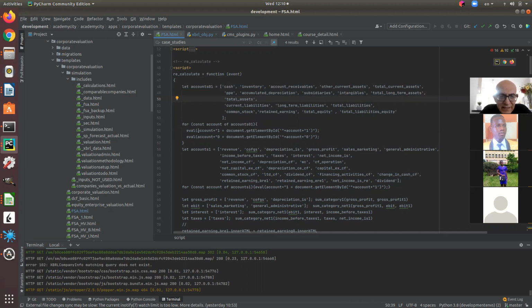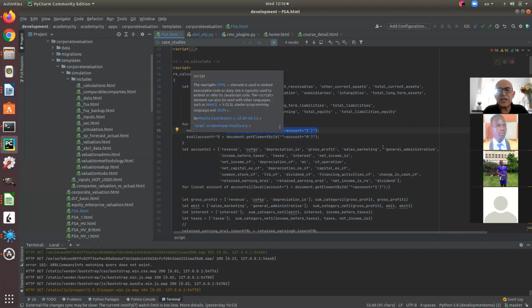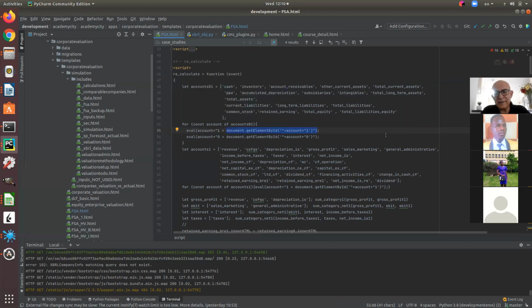So let's read it. It will make a string cache 1 as a string equal to, and by the way, please pay attention, this one is pulling the HTML element variable.